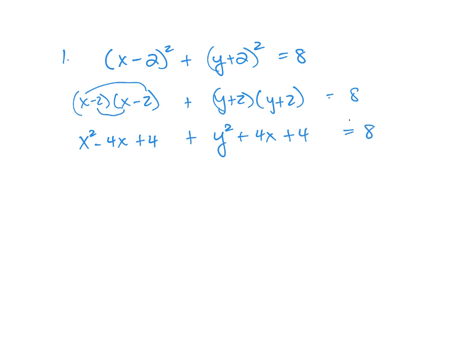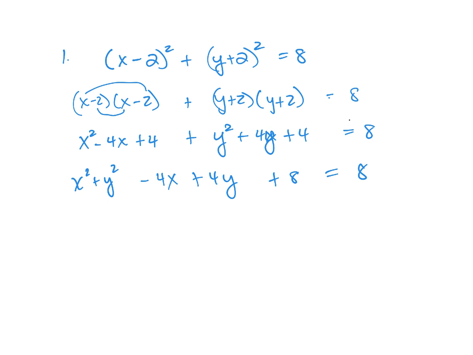equals 8. So I look at my formula sheet and I know that x² + y² is on my formula sheet. Do you see it equals r²? And so I'm going to pair those together and then pair the, oh, this is a y. That's a y over there, 4y. Minus 4x plus 4y plus 8 equals 8.